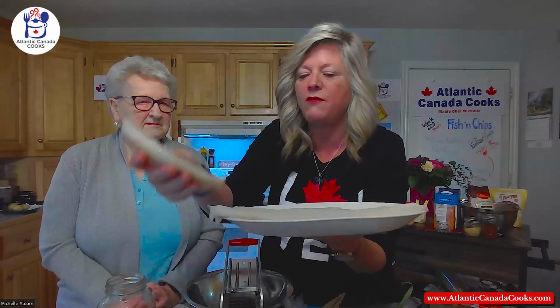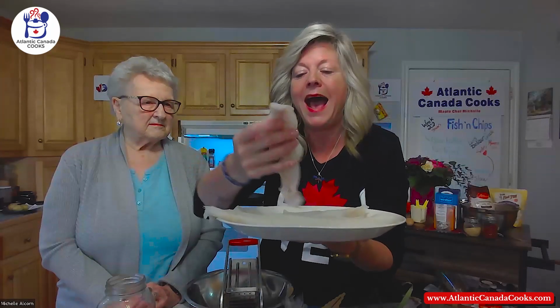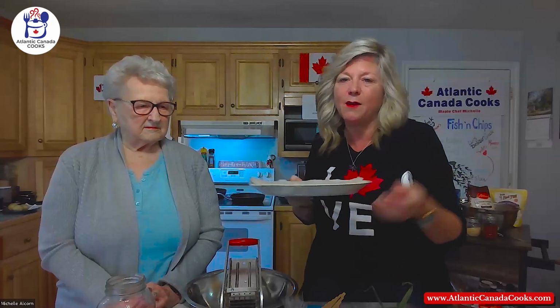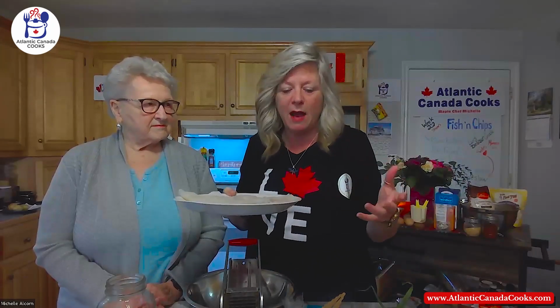So we've broken this beautiful cod fillet up. And we have some wonderful Atlantic haddock fillets here as well. We're going to do the cod in a beautiful beer batter. We're additionally going to use it in a little fish and chip appetizer bite. We're pretty excited about it. We're going to use the second one with a tempura batter, so we're going to say thank you to our Japanese friends that have gifted us that wonderful form of cooking. In that one, it's going to be a gluten-free rice flour.